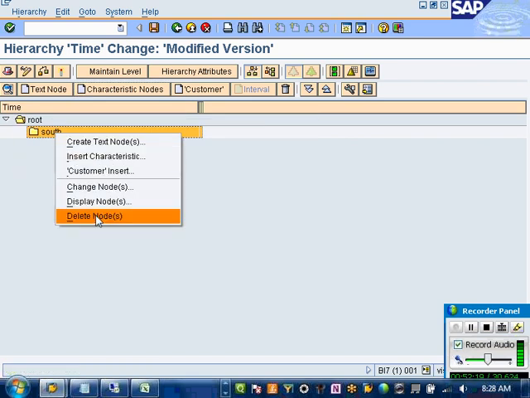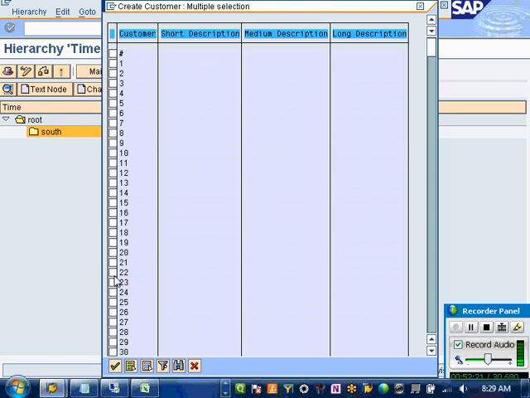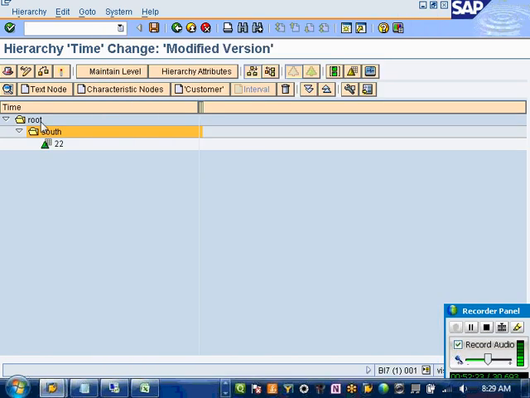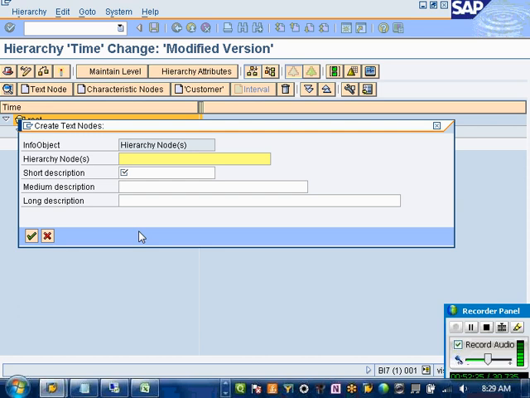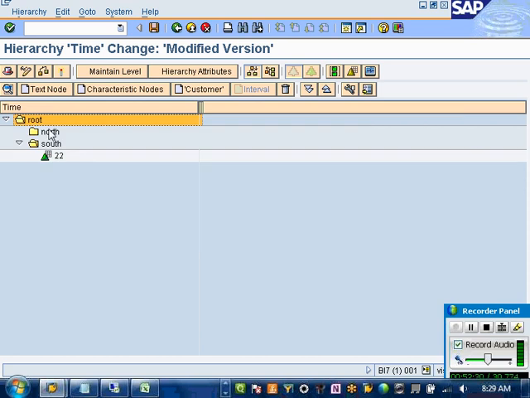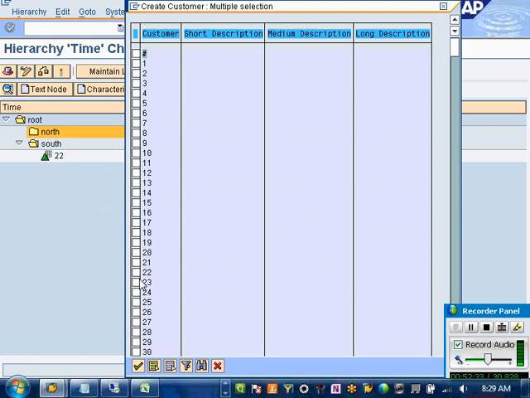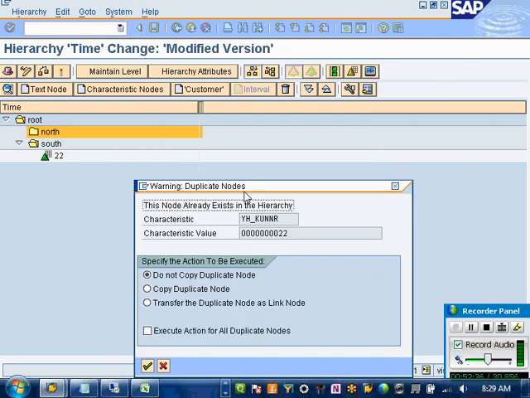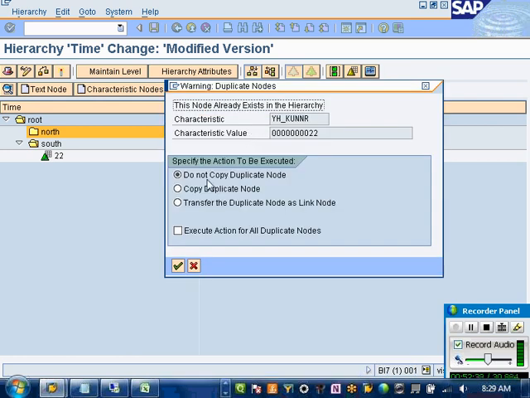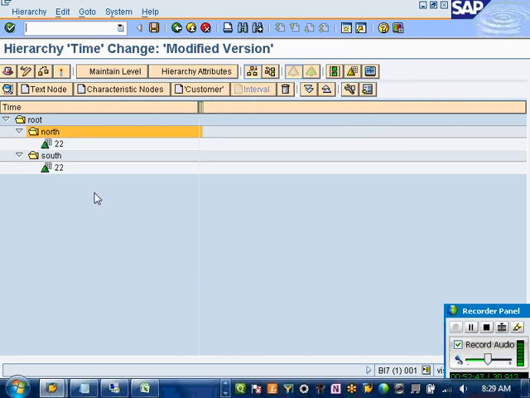Let me insert this customer name. Say 22. Okay. Yes, and another page for the market. And I'm trying to insert 22 here also. Do not copy duplicate node; copy duplicate and say copy duplicate.